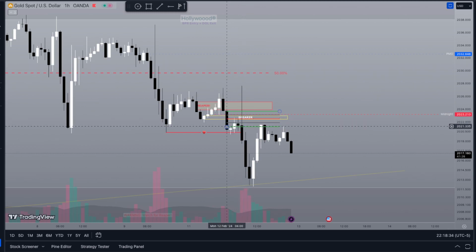But I did break this long hourly imbalance into a PD. And as you can see, it is respecting the lower half. It does not want to trade up into the upper half of this PD here. That is just all to be expected in our classical trading. Also, you have the midnight line, which was residing at around the 75% retracement into this PD, and respected, right, as to be expected, right?